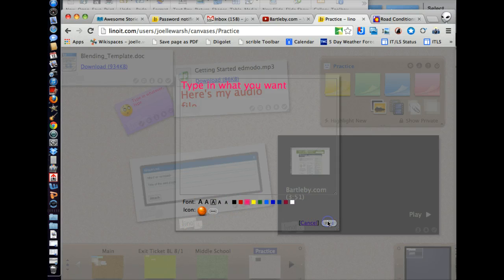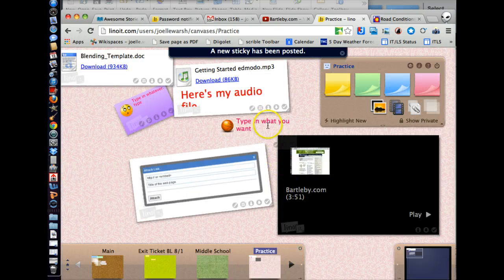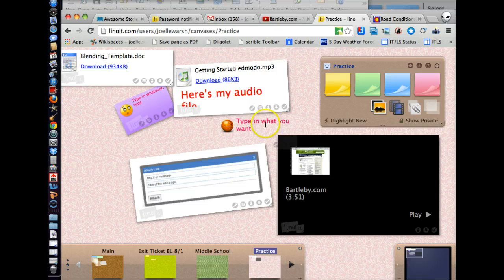Then if I hit post, it basically gives you a text box that's invisible, see-through. So you could use it for titling, anything you want. And it works the same way in terms of being able to move it about. You can rotate it. You can drag it to other places. You can edit it. You can send it to another canvas, and you can peel it off.